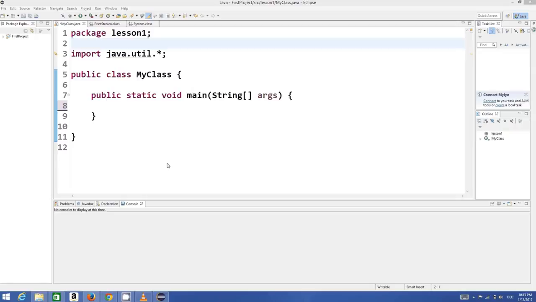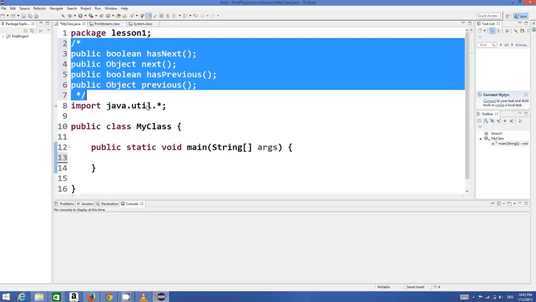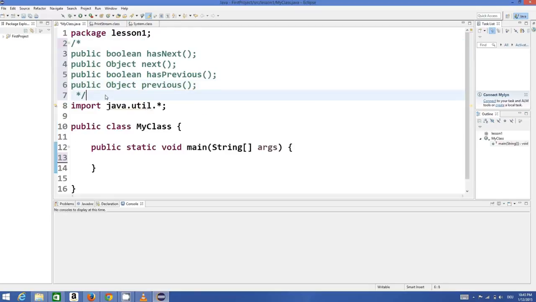And in this video we will see how to use list iterators in Java. So Java has basically four main list iterators which we can use with ArrayList or other classes, and these list iterators are these four.